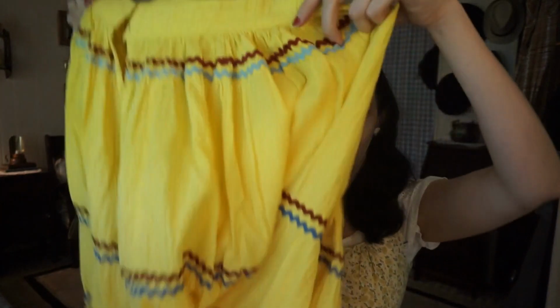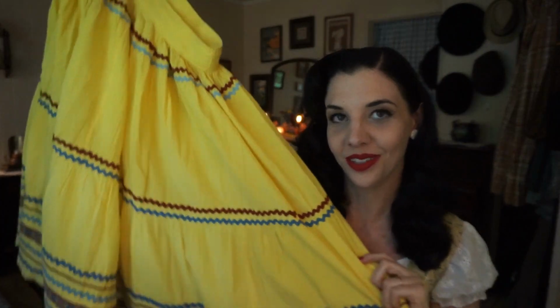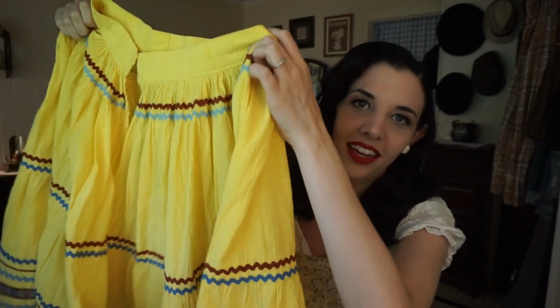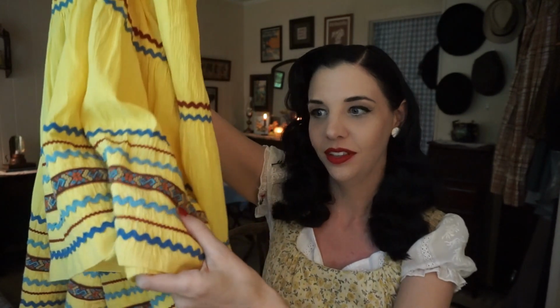And this was one for my trip to Arizona. I found it on Etsy, but it actually turned out to be one of my followers, and she was so sweet and added some extra gifts in there. And it's just a beautiful patio skirt with this beautiful embroidery, and I picked this color. This is a perfect example of the color palette I was talking about. So this is exactly what I was trying to say about just spending a little extra time to find things that really make me happy, and this piece is just special.